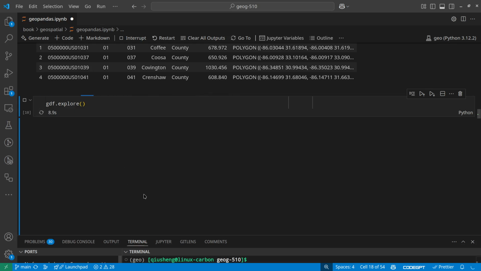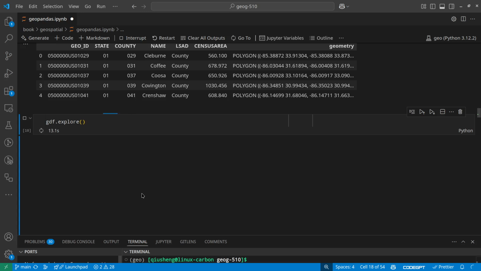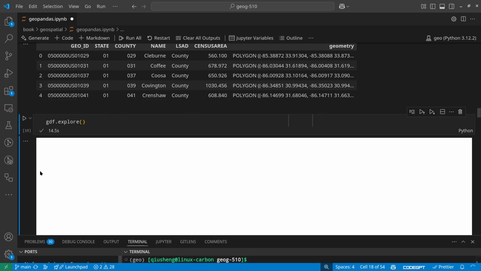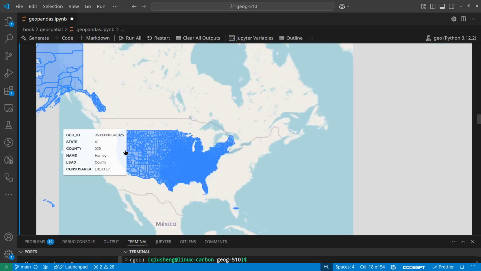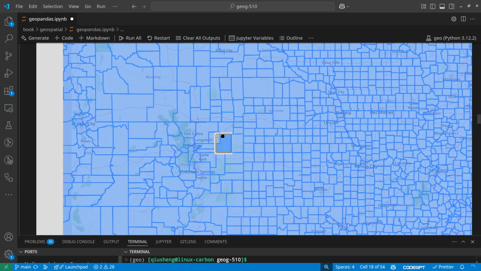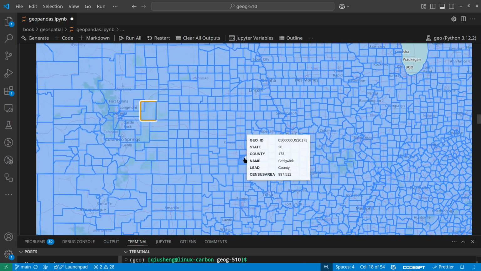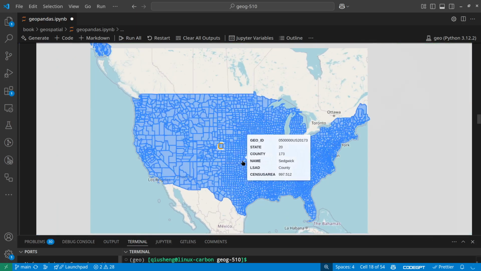This is probably a relatively large data set. It might take a couple of seconds, but you should be able to see the map. See, now I have the counties map. Pretty nice. It might be a little laggy because the file is big.